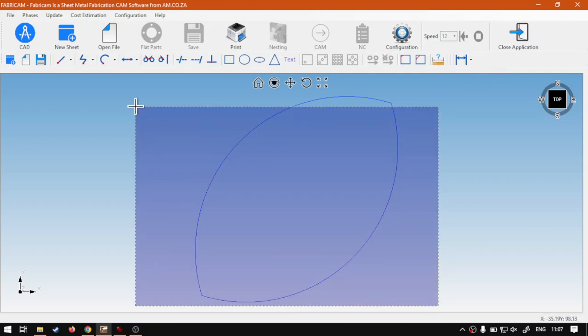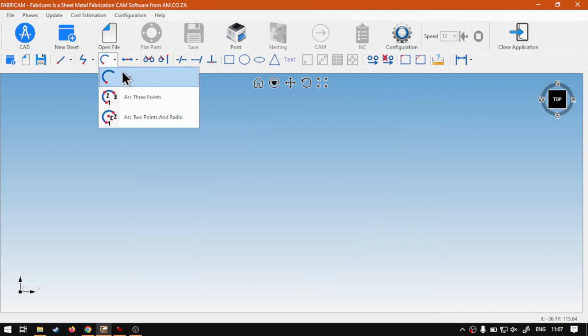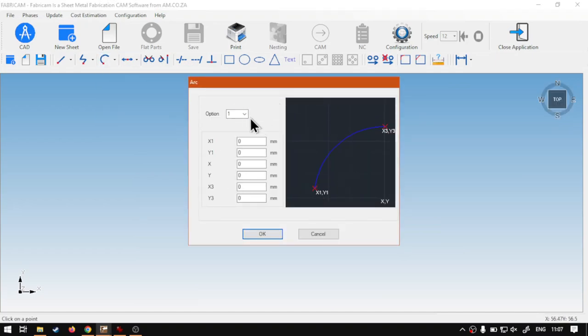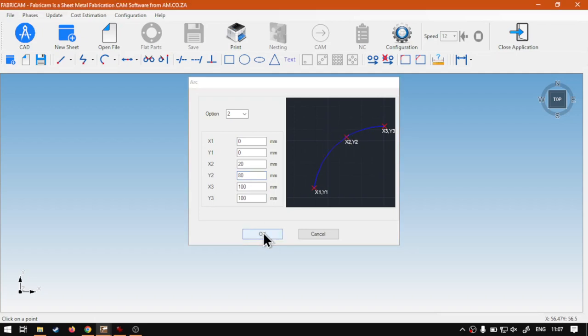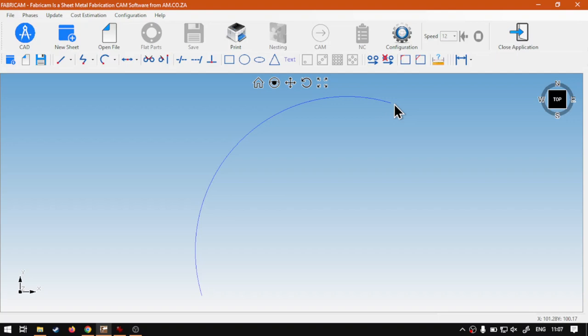So what I'm going to do is remove this and then head into our arc tool. I'm going to hit arc, click on the canvas, and then go to option 2. I like it because it's a little bit more predictable. You can do this with the other one as well if you know your origin point. Then I'm going to set a second point to 100. So we've got our point number 1 on 0, point number 2 on 100, and then I'm going to quickly put a curvature. So I'm going to go 20 in and 80 up. So it should have a nice-ish curvature. We say okay, and there we go. We've got our first curve.